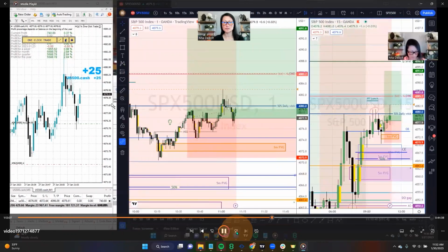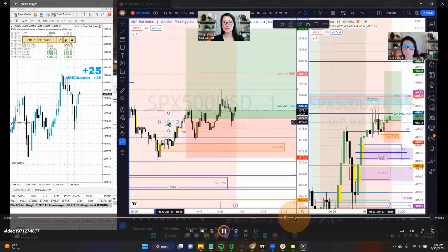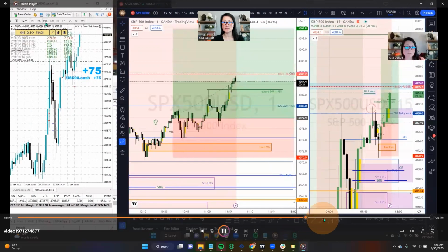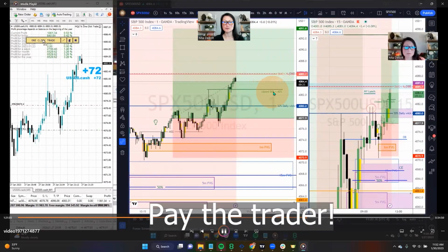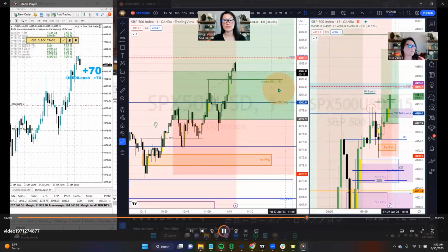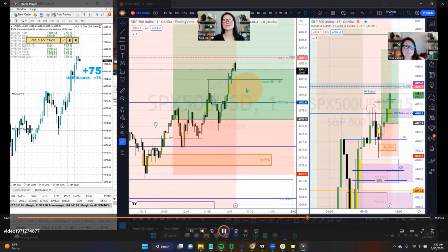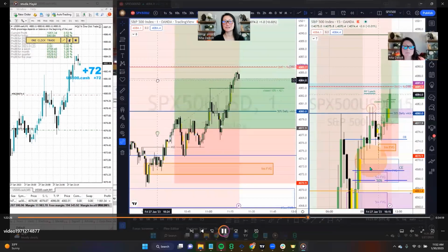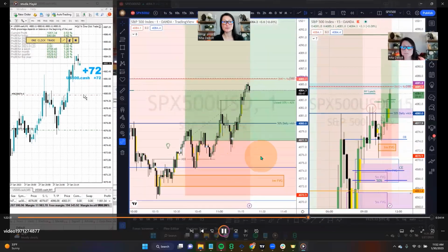Okay, so price is going to start moving up nicely. It's going to take that buy side with conviction with a fair value gap, so that's a really great indication that it's continuing. And I take a partial here at 50%, so I take 50% off of the trade because we are in a Friday, and I don't want to be caught off sides as far as the earnings. So if the price wants to continue down and just start taking all of these stops, then I would be one of those.